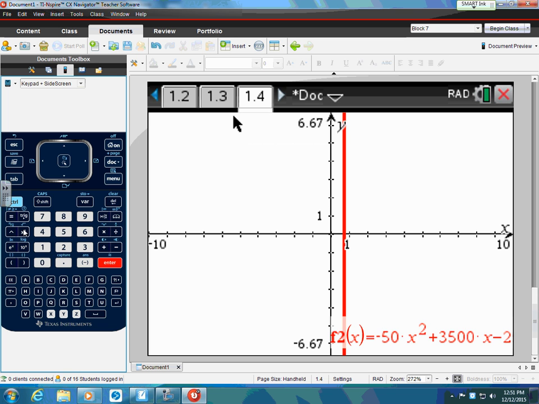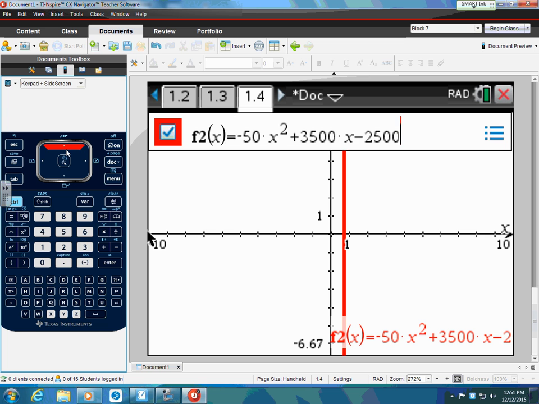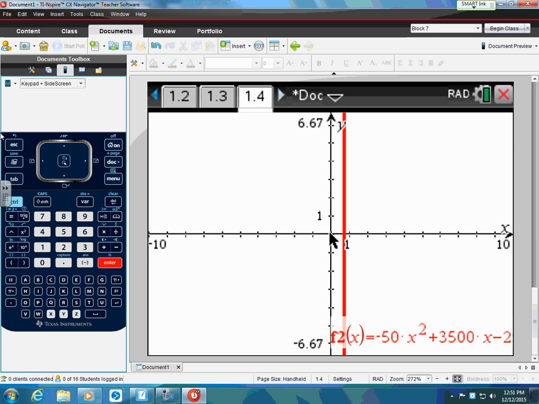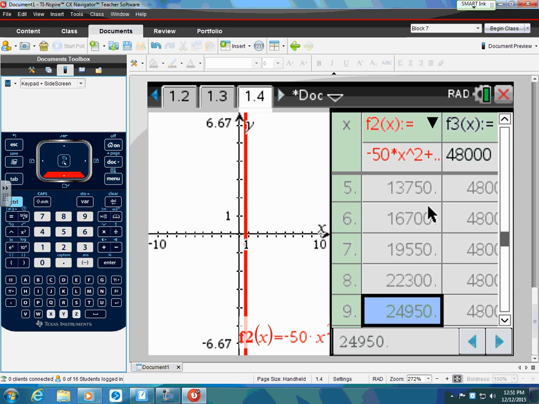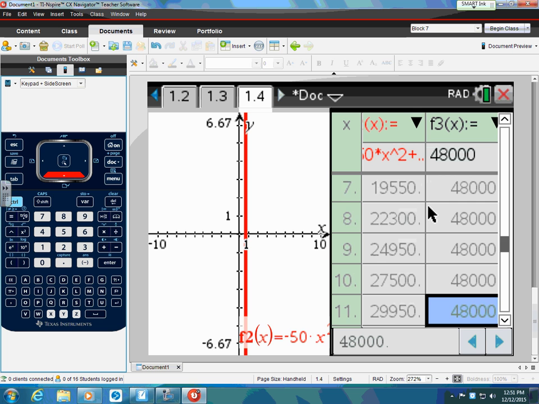So I'm graphing that. I don't see the whole graph, but that's okay. I'm not worried about that. I'm going to push tab, and I'm going to do the right side, which was 48,000. I'm not seeing that. Tab. Okay, let's try this. 48,000. Okay, so now I'm going to do Control T, and I'm going to pull up a table, and now I can compare the numbers in this column, which are my parabola values, to the numbers in this column, which is the 48,000 I'm trying to get.